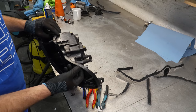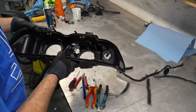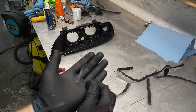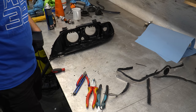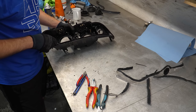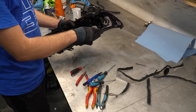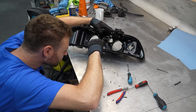There it is. The housing did start to crack here a bit. No worries, I can use Speedy Fix to fix it. And this is the stuff that I was talking about. This is like windshield sealant. You can't melt this. And now it's the most boring part of this entire project, scraping the old sealant out. For this, I'm using blades and a combination of various screwdrivers. And yeah, this is gonna take a very long time, but you need to clean this channel thoroughly in order for the butyl to seal.